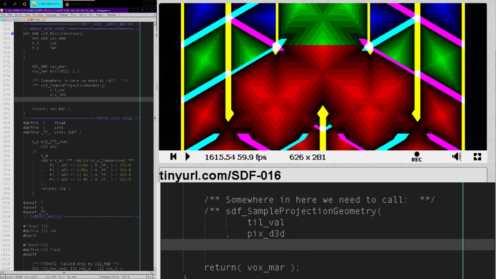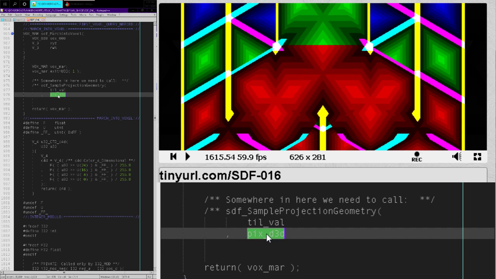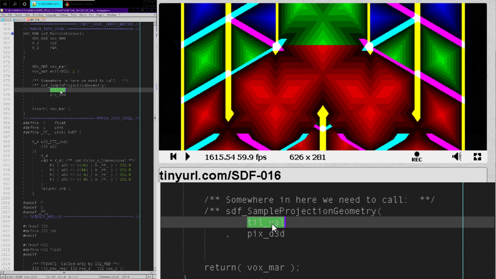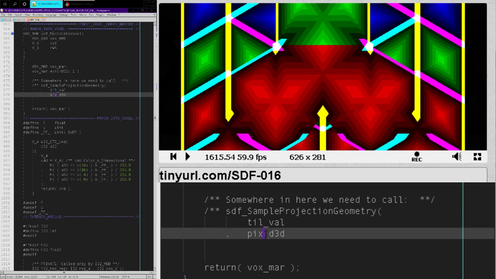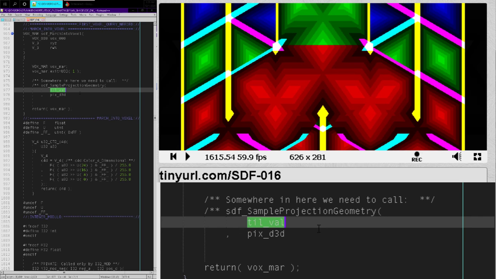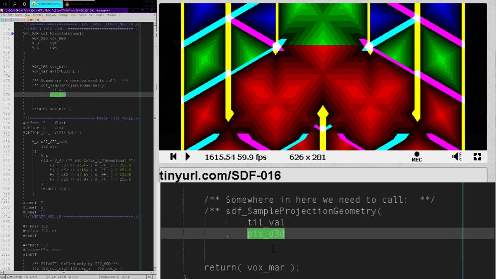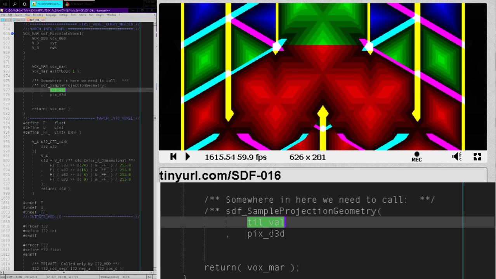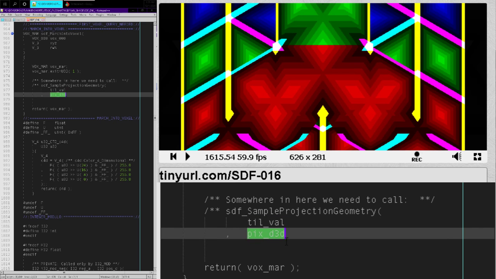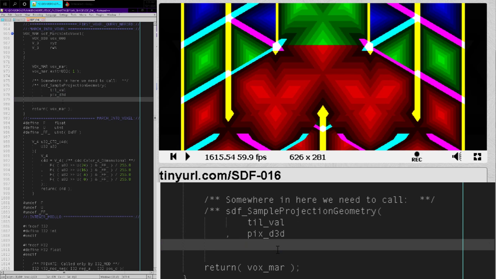Now the question is, which piece of information should be first, which should be second? I know that's really pedantic, like, why the hell does it matter? But we really should think about it. One rule would be general to specific, and I would say the tile value is more general than the pixel, because pixels are inside of the tiles. By tile I mean a voxel, because our voxels are three-dimensional tiles, and a tile is composed of pixels. So this follows the general to specific pattern that I usually like to use.